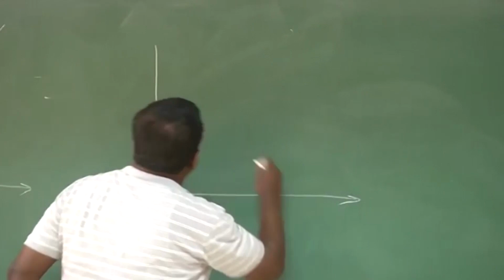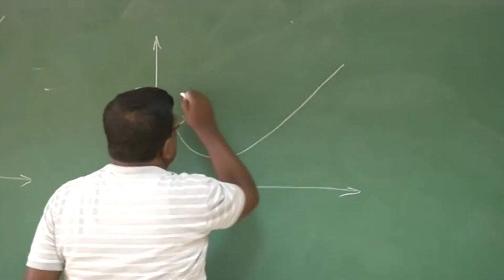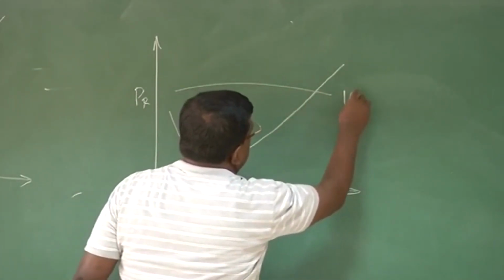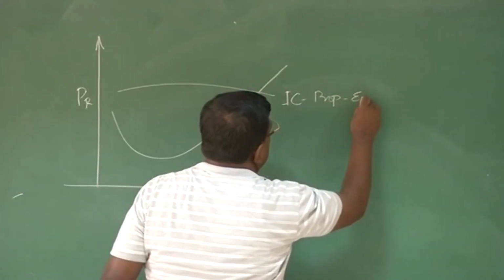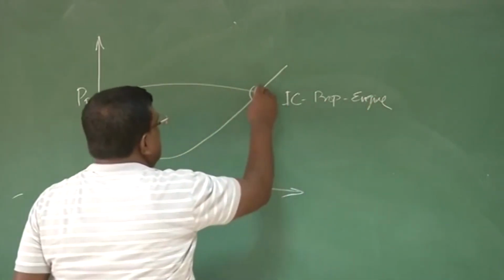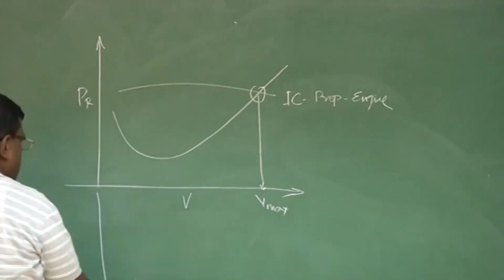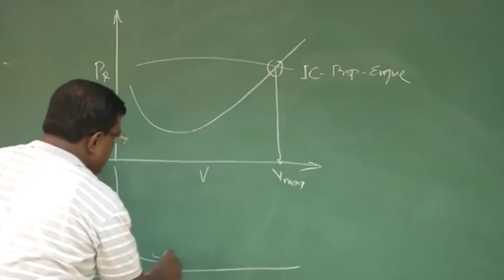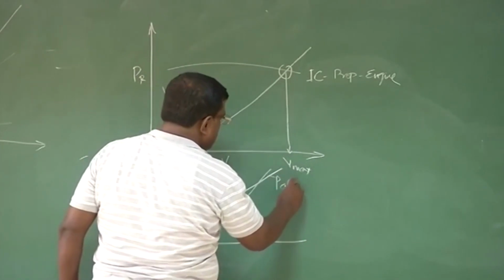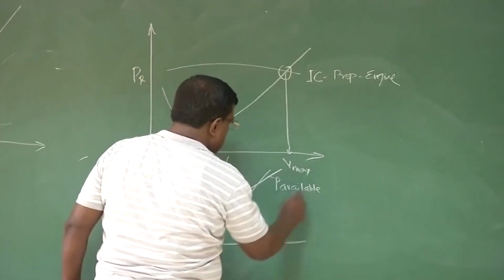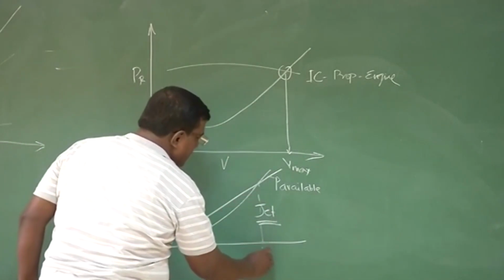We also realize that this power required versus V, if I draw it like this, and if this is typically for an IC engine driven propeller combination, then this is the Vmax. And for a jet engine, if I want to draw it like this, again if this is the power required, then for the jet engine, this is the power available. You could see this point is the Vmax.